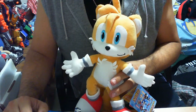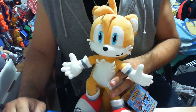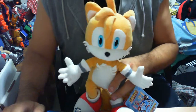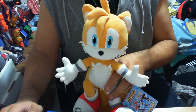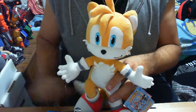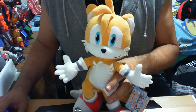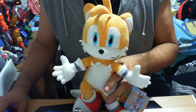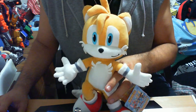I got the whole set for about $150, so $30 a plushie. Definitely worth your weight in gold and money. Get it, as I said, why not? I'm pretty sure they sell them. You can buy it from most places like Amazon and eBay. They still sell them. As far as retailer stores in Australia, they don't have it. In any other country, you'll need to check your local gaming store, is my guess. But yeah, in terms of rarity, 2 stars out of 10, simply because you can still pick them up. But as they stop making them, their rarity will definitely go up. Definitely a must keep plushie in my personal opinion.